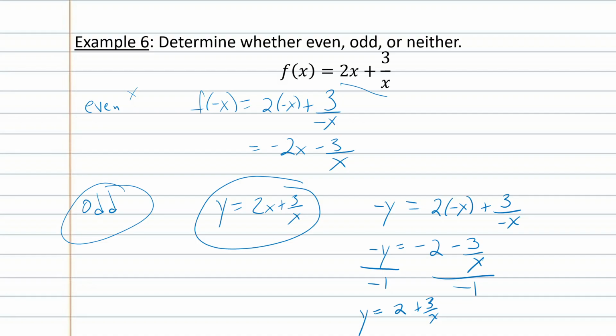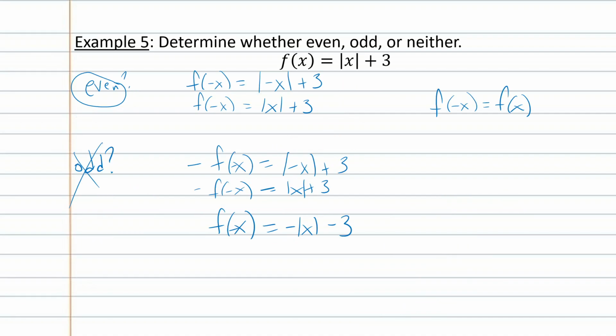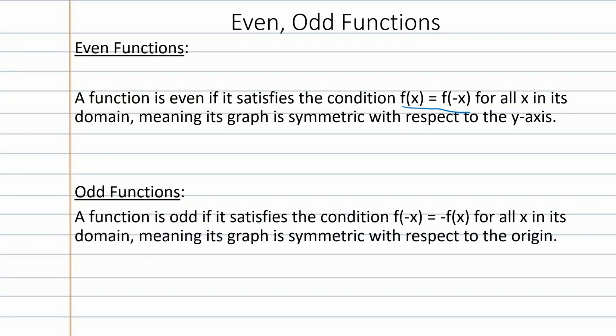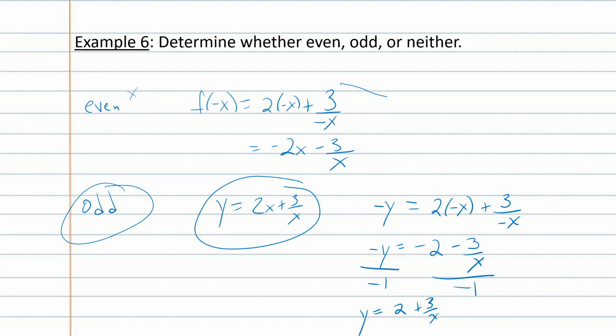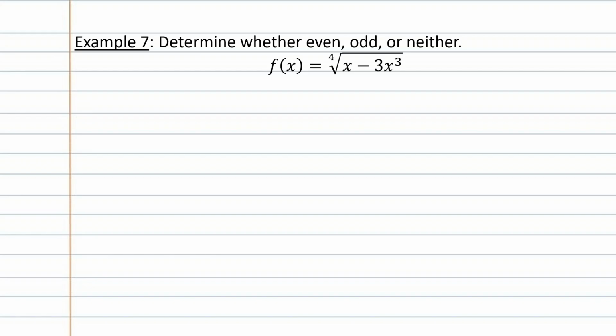Which means that you could be, because even here lines up, if we go back to our initial definition, even means it's with respect to the y-axis, right? And odd means it's with respect to the origin, right? The reason you can't have those both at the same time for it being a function is because of that function definition, okay? You can be symmetric with respect to the different axes and not be a function, but for it to be symmetric with respect to the x-axis, it actually turns out not being a function. Something hard to think about there. Anyways, that's beside the point. Let's go with example 7.